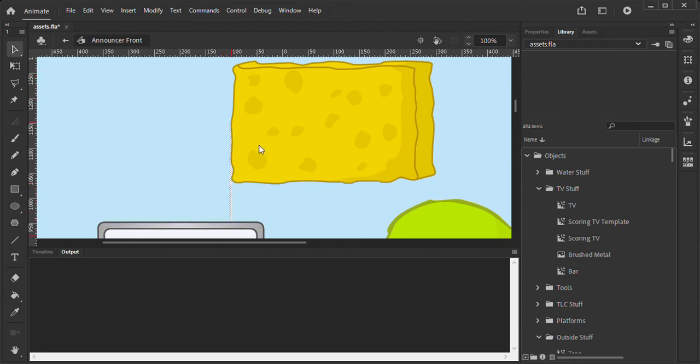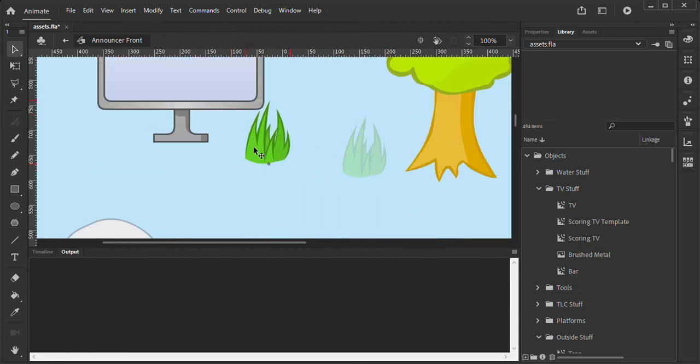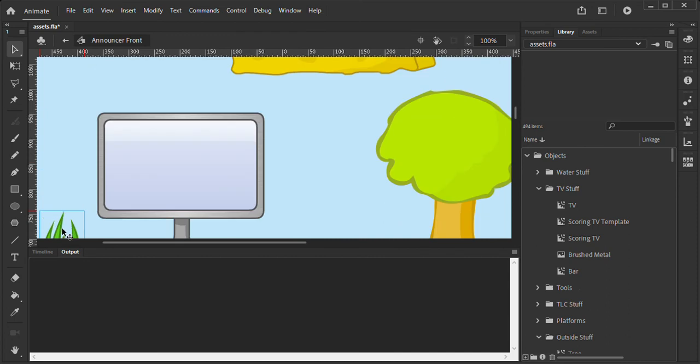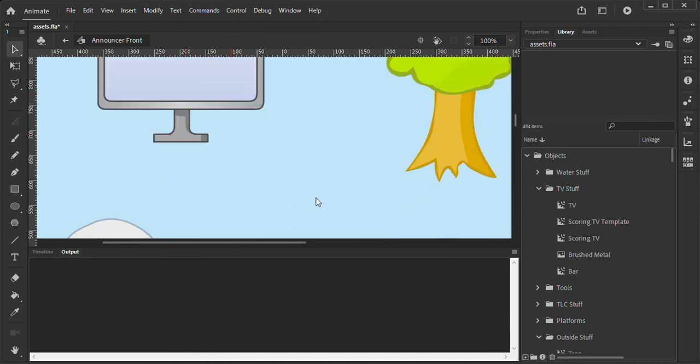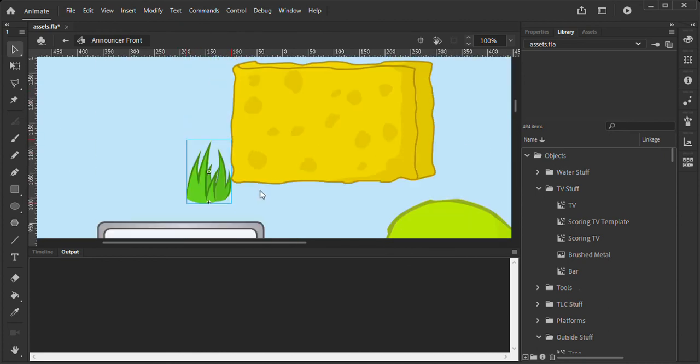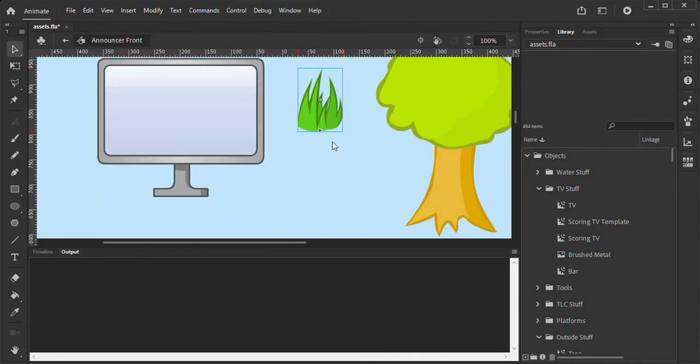Now, for the result. We're using Grassy to measure each of these contestants. 1 Grassy, 2 Grassies, 2.5. Spongy is 2.5 Grassies long. See you, and goodbye.